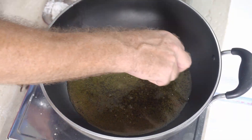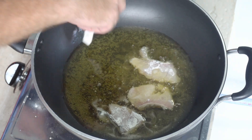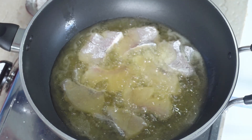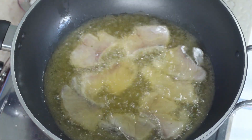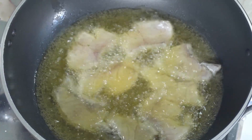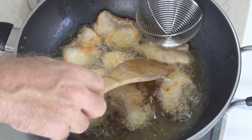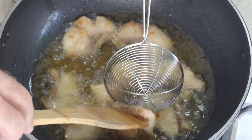Hot enough — in with the fish, nice and gently, lay away from you. All we're doing is frying this fish as is, there's no batter — just flour on it. But it will give us a nice little browning on the outside. We won't overcrowd the pan. We'll quickly fry that, then fry a second batch, put it to one side, and then we'll do a stir fry. That's got a nice light browning on there — that is fantastic actually.